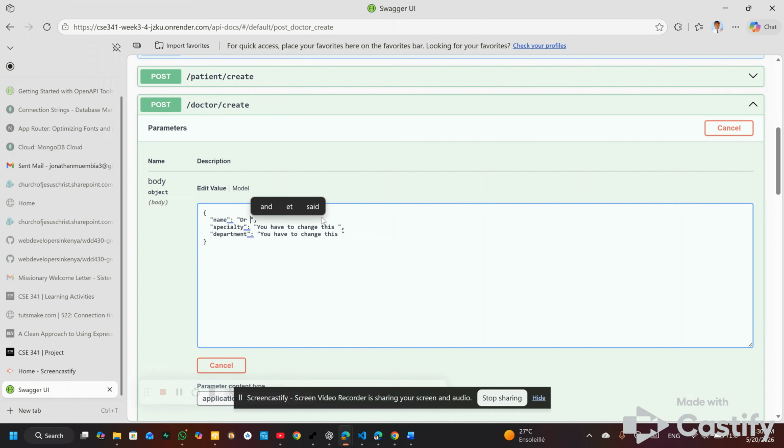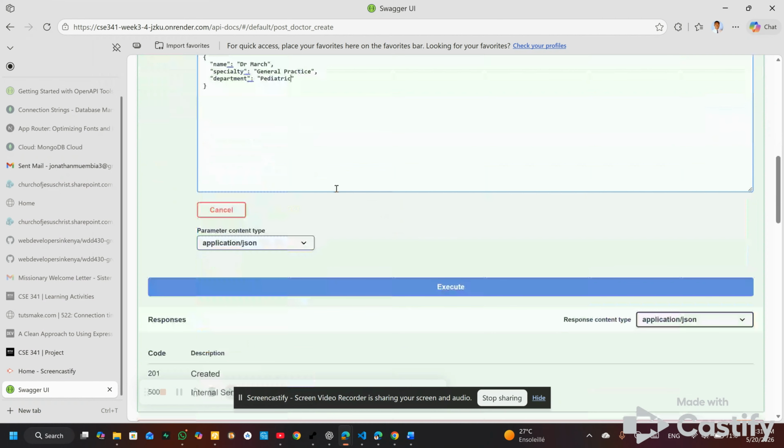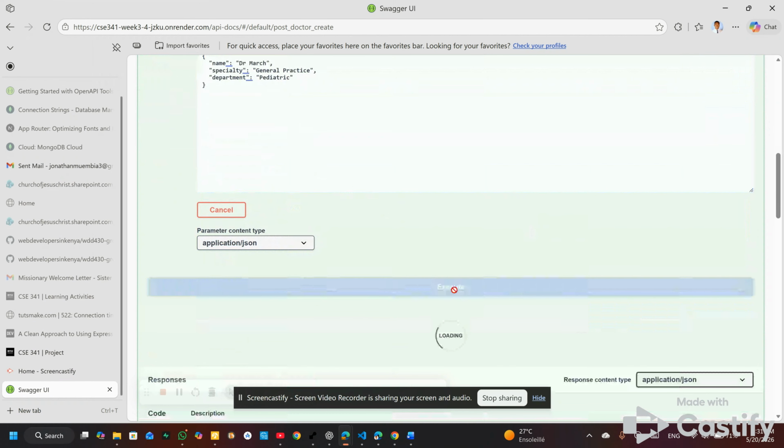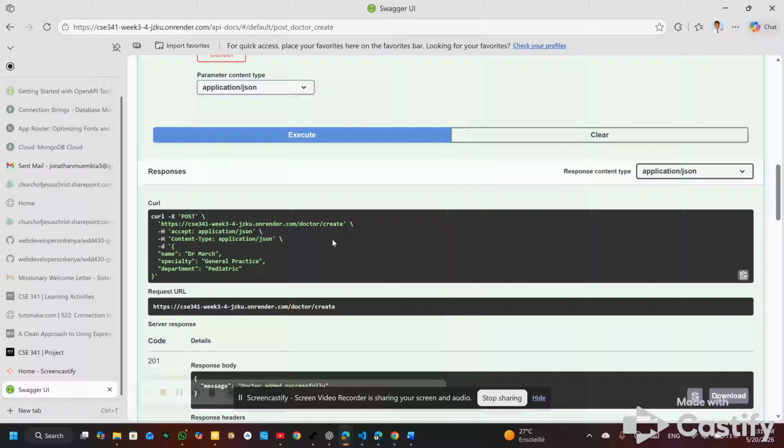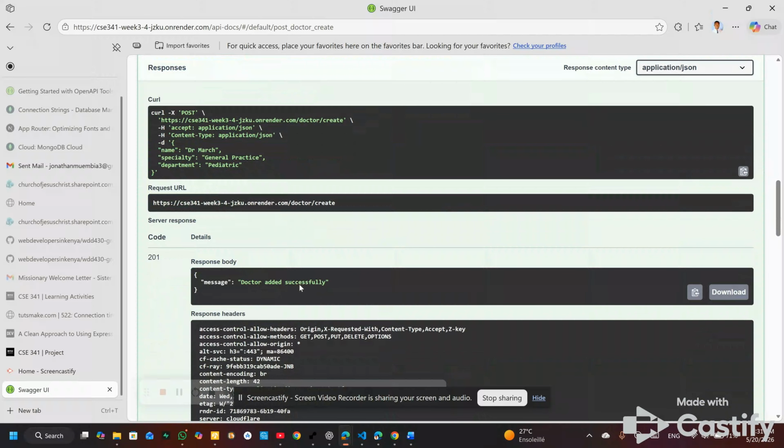Doctor name is Mark, and then specialty is like general practice, and then department, I don't know, maybe it should be pediatric. I don't know what it is in English, but pediatric. Okay, pediatric. So I can execute to post it, and I can see now, okay, doctor added successfully.